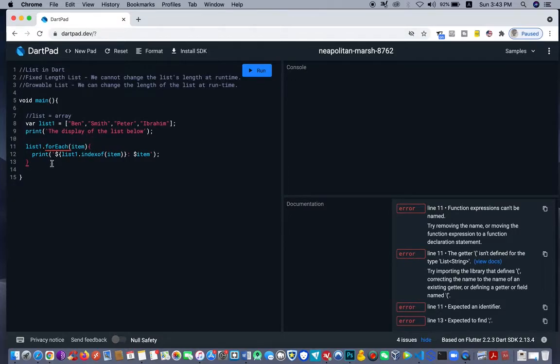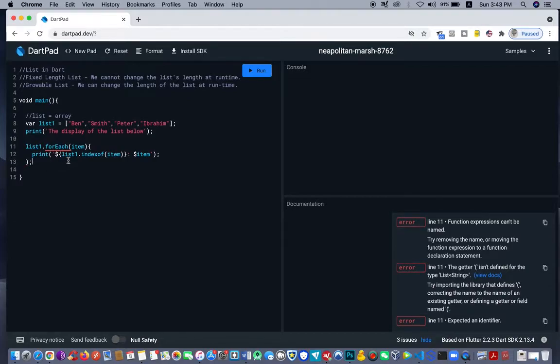For each of these, what are we actually gonna do here? The expression cannot be named. Just a minute. Item, and then the item is appended to the item here.